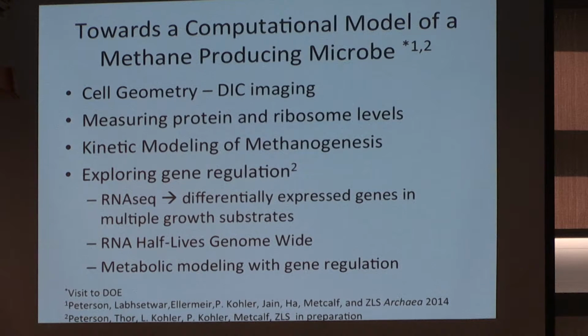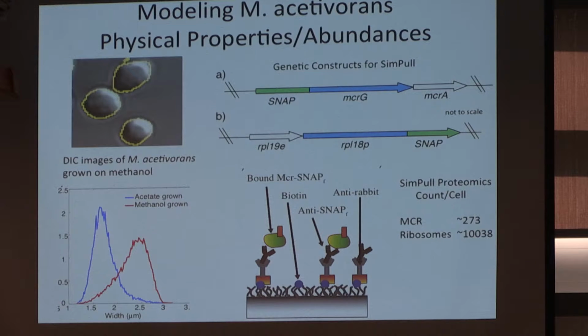This was really greatly helped by one of my collaborators, Bill Metcalf, but also the JGI gave us a grant, and they provided us with 100 more samples. So this is really enabling us now to build a much better metabolic model. So first of all, in a paper that was done with one of my single molecule experimental colleagues here, Taekjip Ha, who was also at the IGB, and Bill Metcalf, we did experiments where we took DIC images of the cells. We could then collect the data and get an idea what the average cell is going to look like.